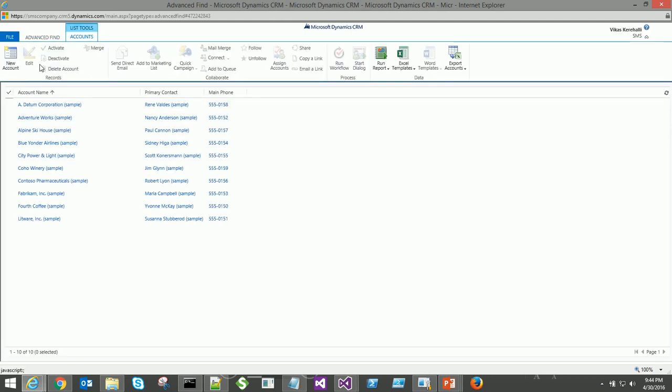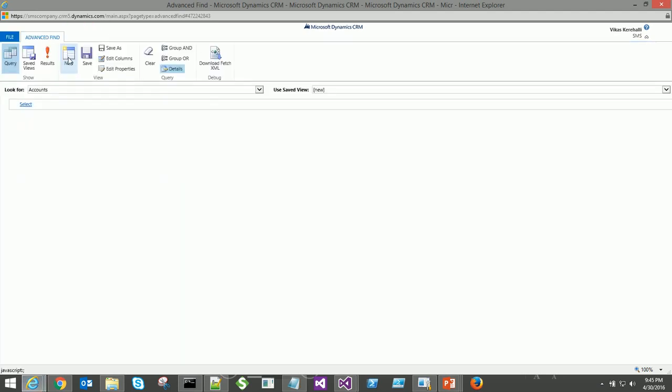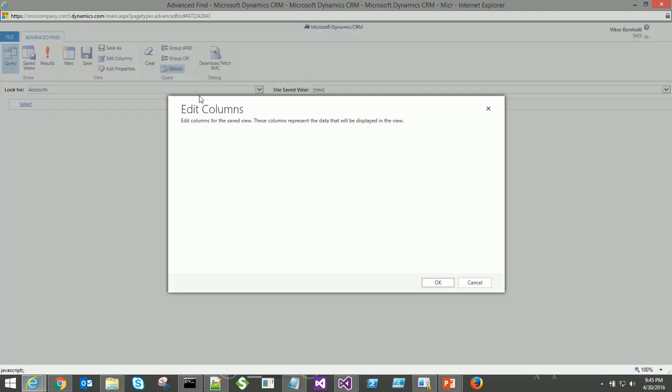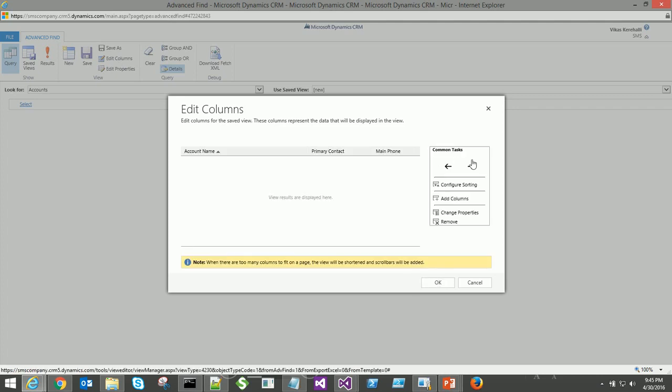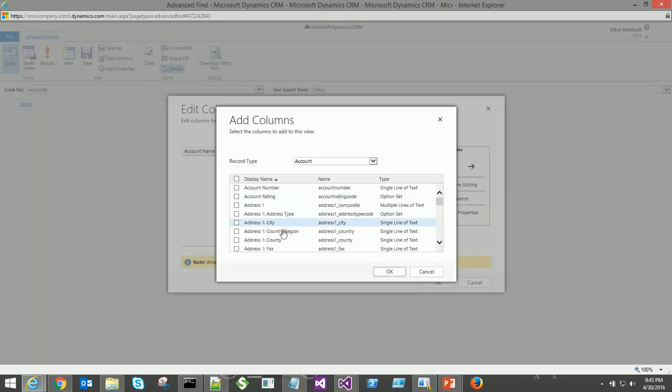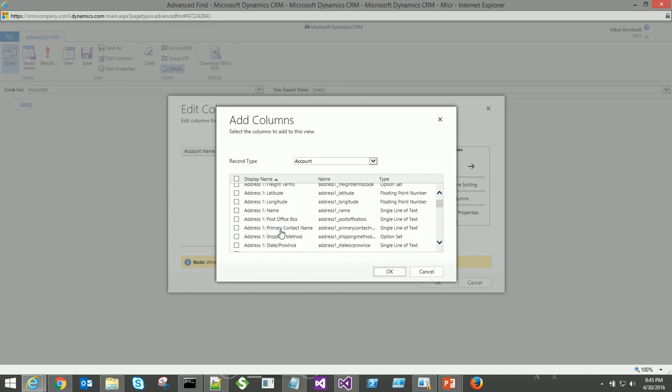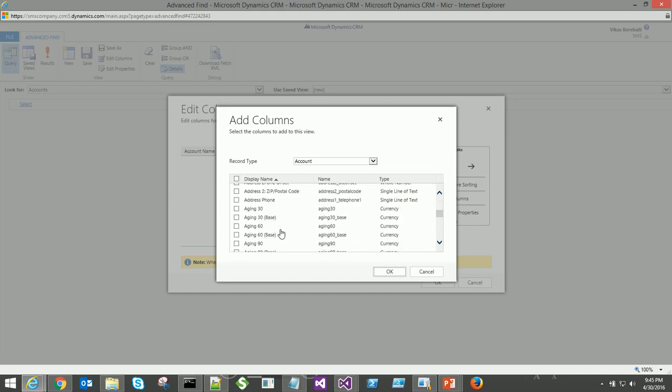If you see here, this is an account entity, which is a default entity available in CRM when you create CRM online. Currently there are around 10 records available. If you want, you can add or remove columns by using this add option, and select any of the columns you want to show in the details.